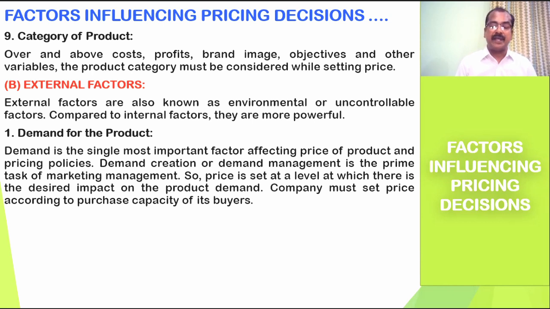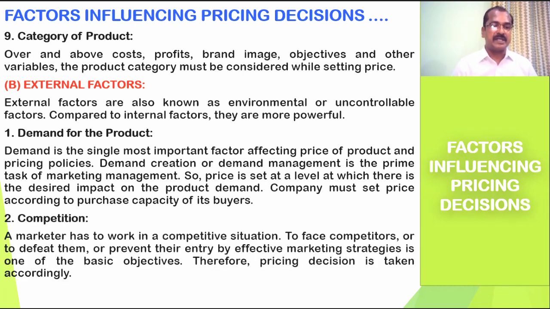However, I could say demand is more powerful than price. So marketer takes decision as per the demand. Price is kept high when the demand is high and price is kept low when the demand of the product is also low. Price is constantly adjusted to create and or maintain the expected level of demand.